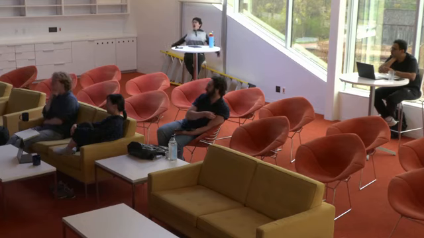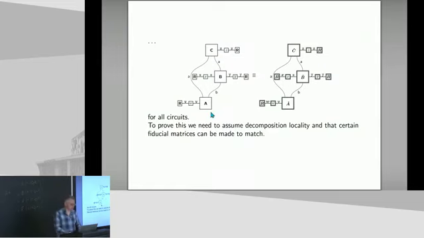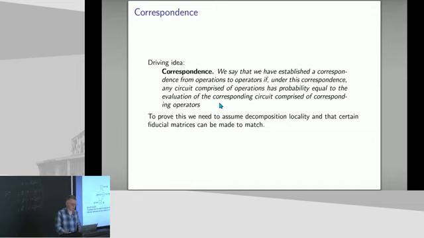This picture here is entirely general. But to do that thing with duotensors, I did need to use decomposition locality, which is the same as tomographic locality. I wasn't using any other aspects of quantum theory. But now I'm going to start to introduce quantum theory, and you can see how it starts to come through.